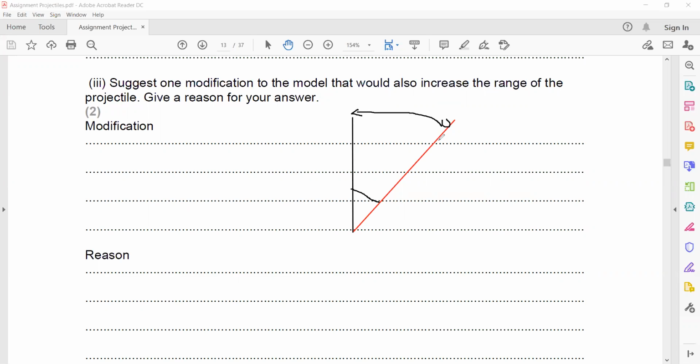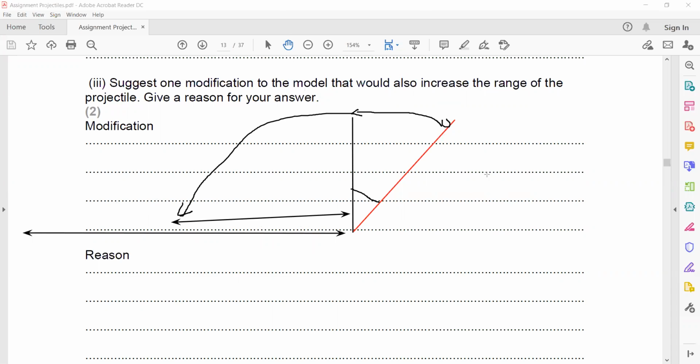And at this position, because this arm cannot move further, the projectile will launch and cover a certain distance, and that refers to the range. But in the question, they're asking how we can increase the range so that it can cover a greater distance. What can we do? Basically, mass is one thing, changing the mass, but that was already done in the previous part. So we can change the speed. And how can we change the speed?